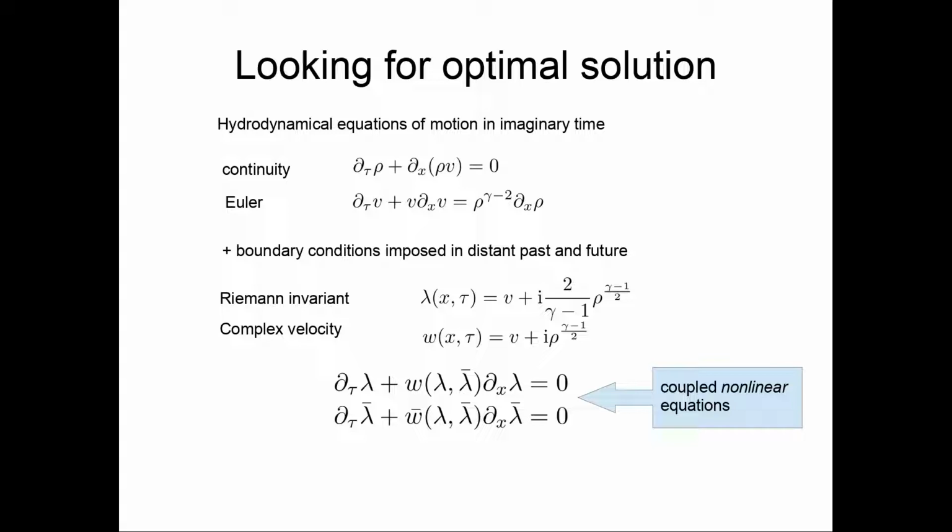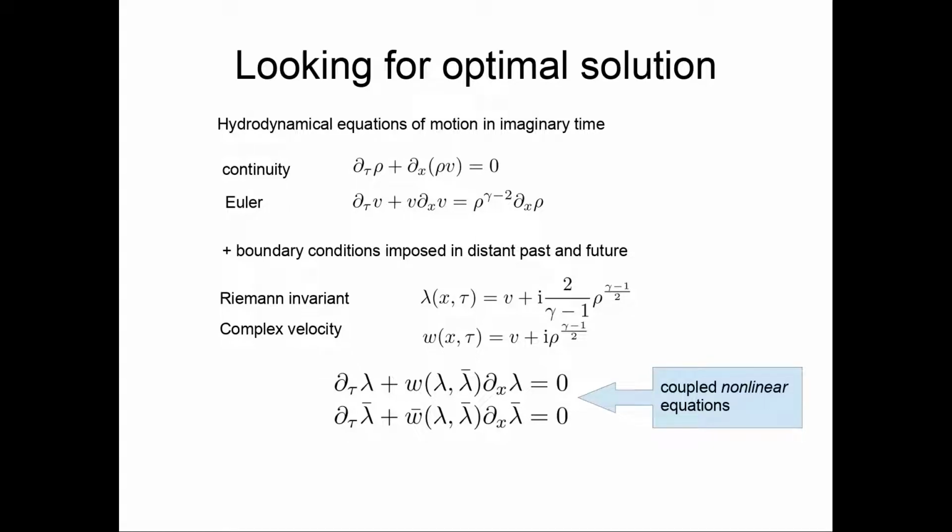Okay, so there is a well-established machinery for how to do that. One can define the Riemann invariants, some complex combination of velocity and density. For free fermions, they are the same, but here one has to distinguish them because they are not the same.